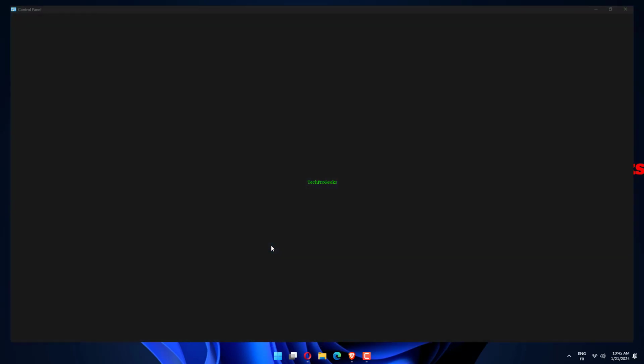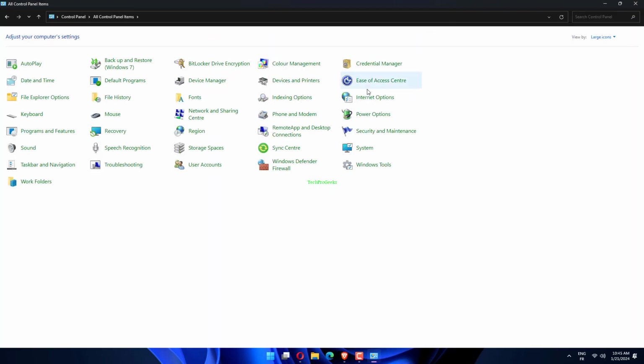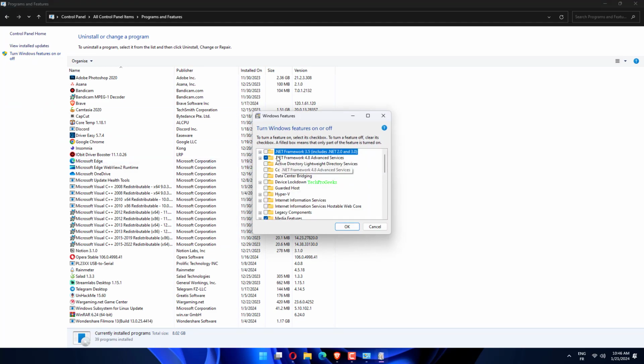Open the control panel by going back to the Start menu. Click Turn Windows Features On or Off after selecting Programs and Features. Click OK after checking every file that begins with .NET Framework. The first time you click it, if it is not checked, a brief install will take place.